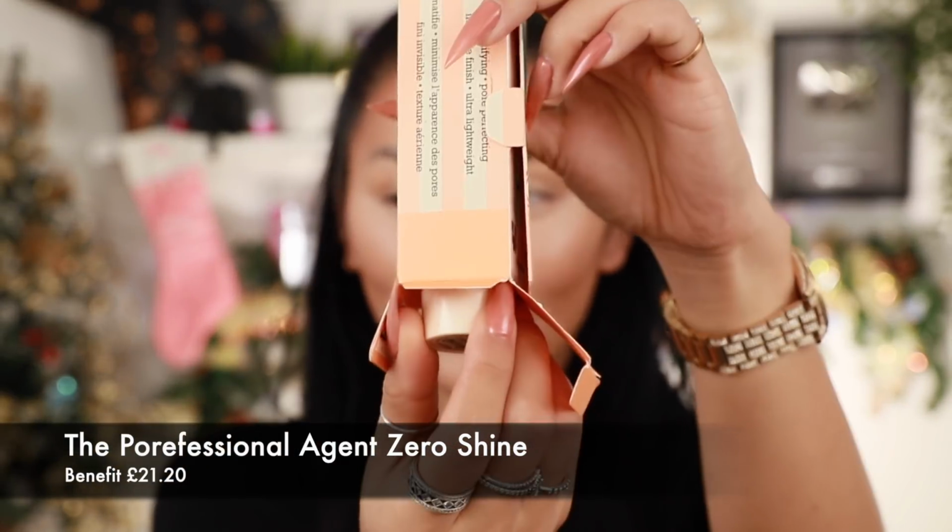Okay, so I just blended out all of my under eye concealer and hopefully it looks nice and bright on camera. I'm liking the way that it looks so far, guys. This is going to be a full beat day today. So to powder my skin, I'm going to go in with an oldie but a goodie. This is the Benefit Professional Agent Zero Shine.